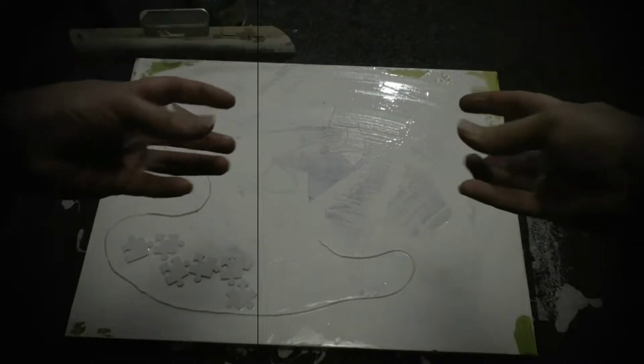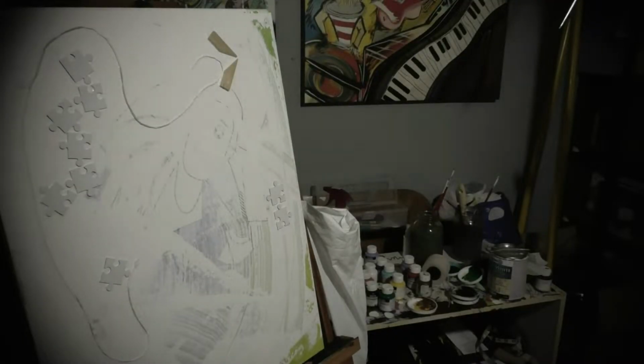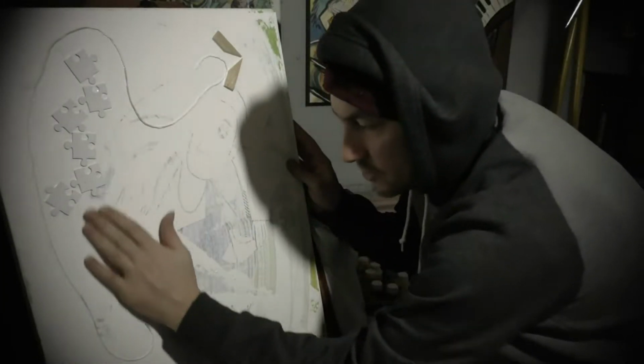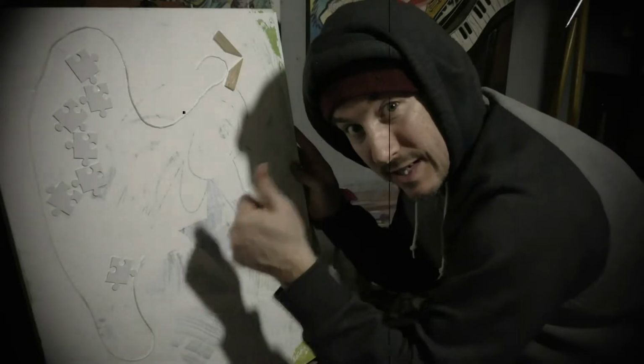Let it dry. Now that our canvas has been totally dried, we can go on to the next step.